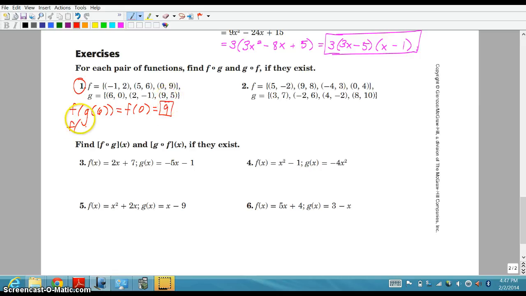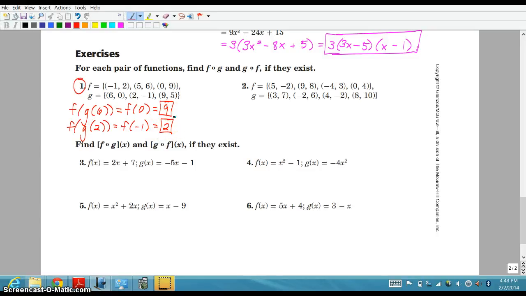Next, we'll do f of g of 2. Yet again, 2 is an input for the g function, so I went with that next, which leads to negative 1 as its respective output. Then we look at the f function, and again, hopefully negative 1 is an input. It is, as we see, and the output for negative 1 is 2. So f of negative 1 there, 2.